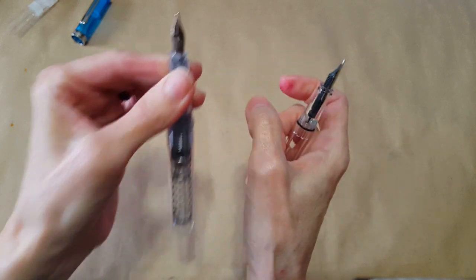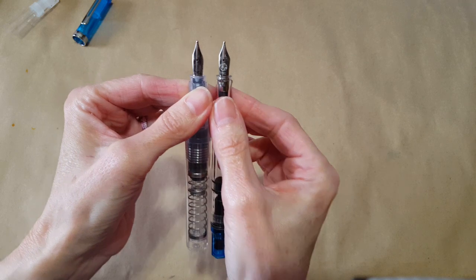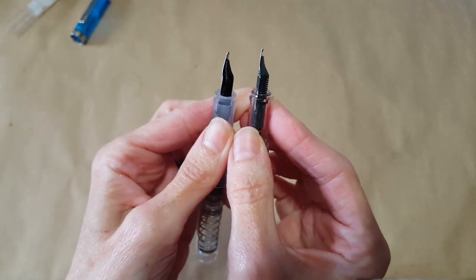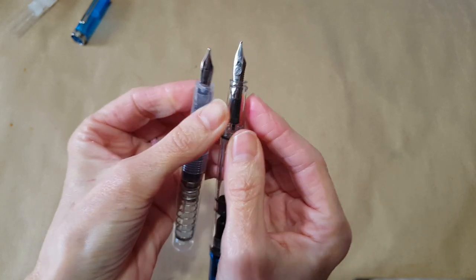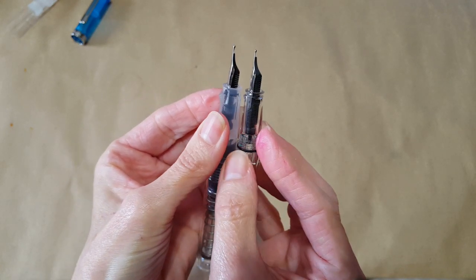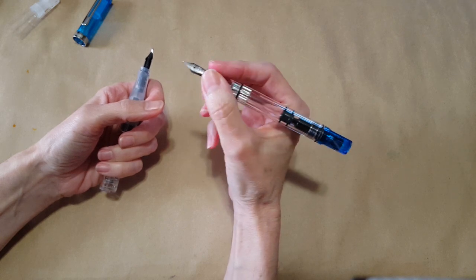This is in my left hand, the TWSBI Go with the broad nib. And this is the TWSBI Eco that I ordered because I love that color. I'm going to hold them up, but I don't know whether you'll be able to see, but there's just nowhere near as much tipping material. And I didn't like my result. I felt like I was writing with something. I don't think you're going to be able to really see this. Maybe it's just my glasses and everything. But I was really expecting this nice, broad experience. And actually, this was the first TWSBI in a broad nib, so it wasn't a very good impression.